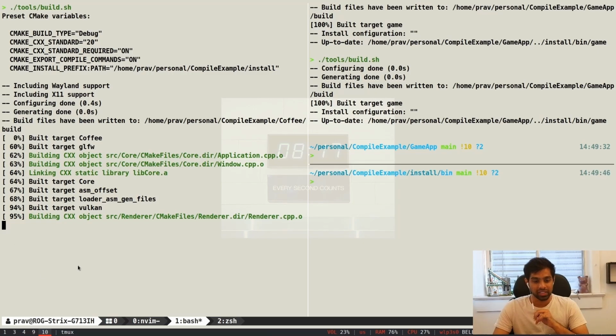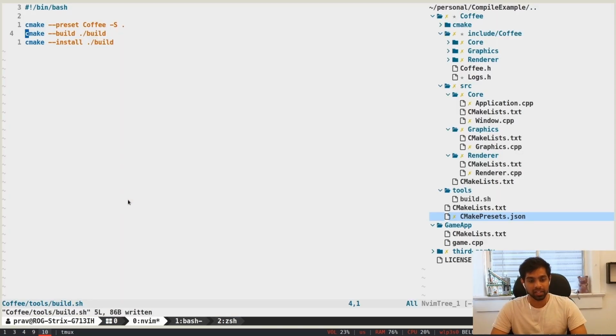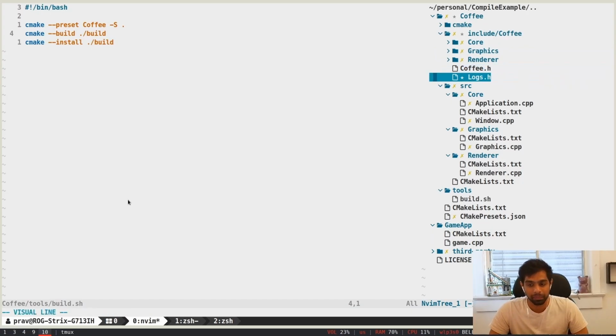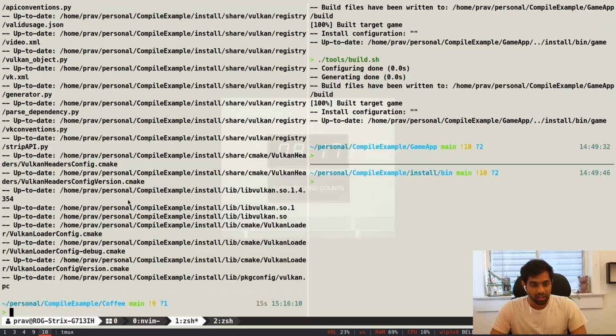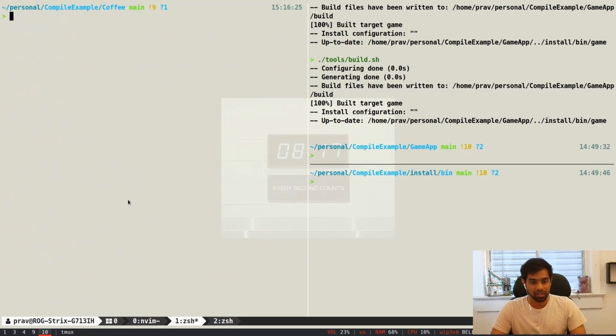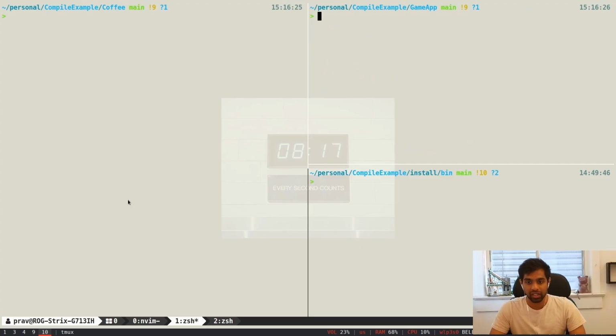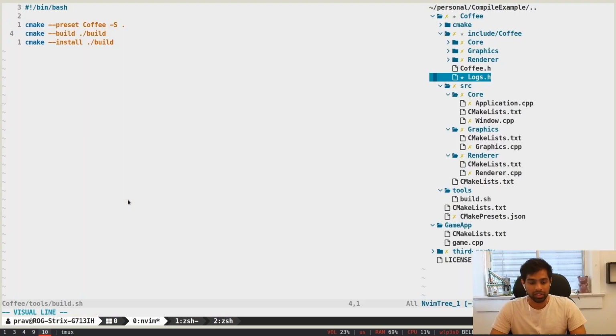So the reason it's building it again is because, did I specify any? Okay, because I'm just adding a new header file right here, and I'm adding it in other CPP files as well. So that's probably why it's building and compiling again. Anyway, so it built and installed. Now let's go back to the game application, and let's see if we need to change anything. I don't think we need to change anything.